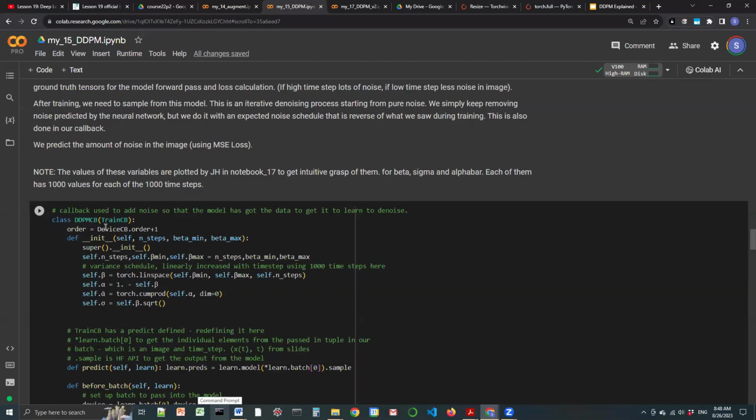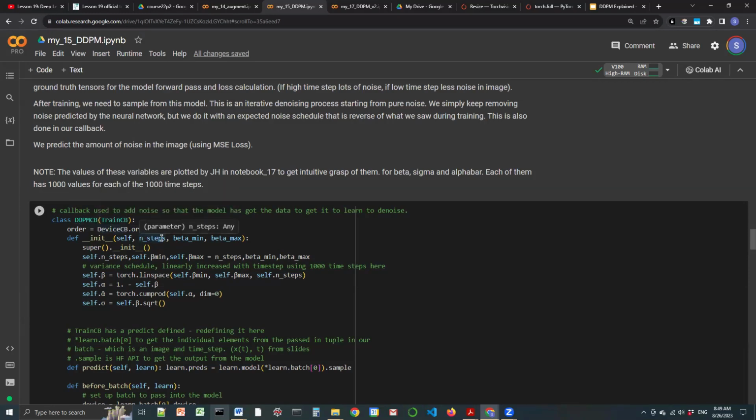So we define a callback. Remember, 0 is the highest priority in callback definitions for us. So the order is the device callback +1, which means execute this callback after you moved the X and Y or whatever inputs to the device, which means after moving things onto the GPU, then execute this callback.